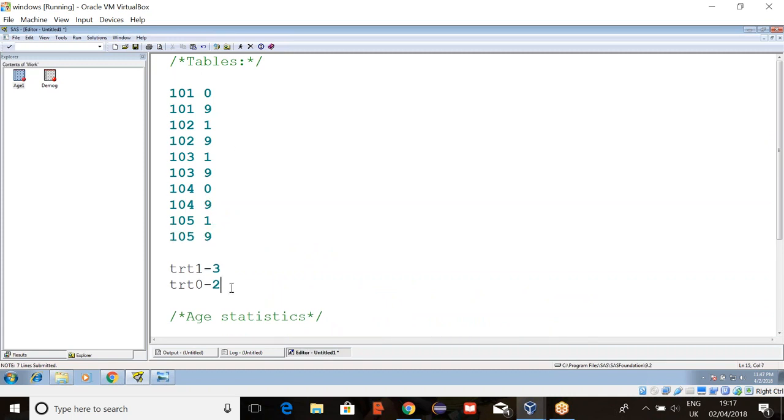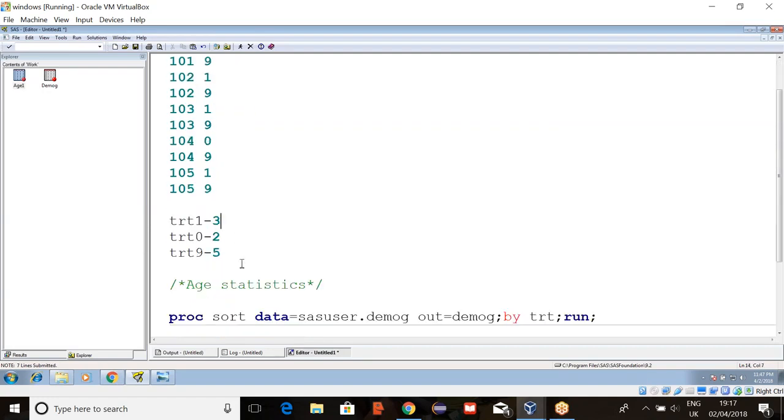Now here how many subjects for treatment 9? 1, 2, 3, 4, 5. That means this treatment 9 is nothing but the overall thing, right? That overall number is equivalent to this one. This is how we do the doubling. This is called doubling the data.